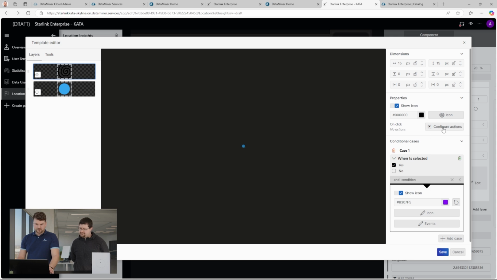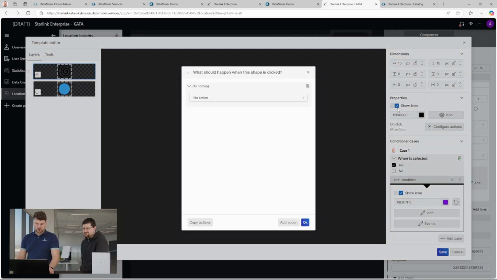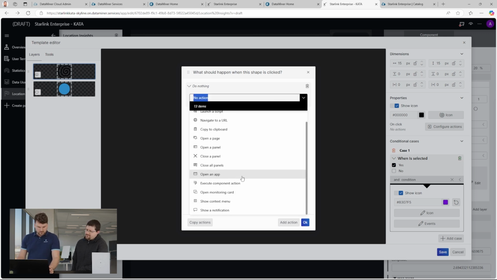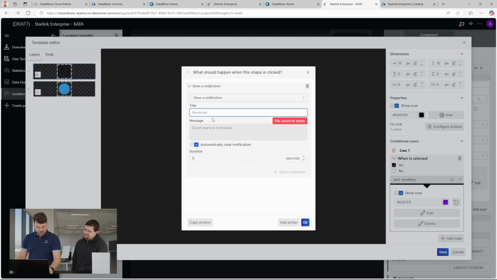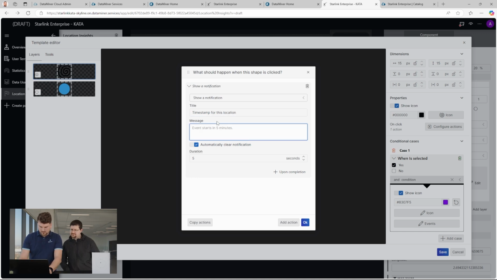And it will remain that color as long as it's selected. But on top of that, what is also interesting is that on click of that shape, we can also generate an action. The example I would like to show is to push a notification, and we can say, okay, if we clicked one of these dots, timestamp for this location, and then in the message we can use the curly braces and just type in timestamp.